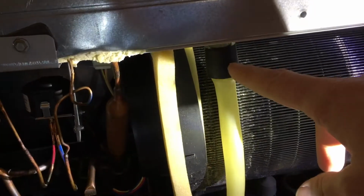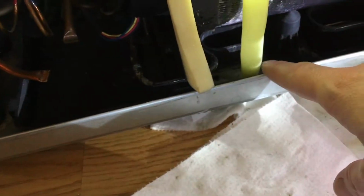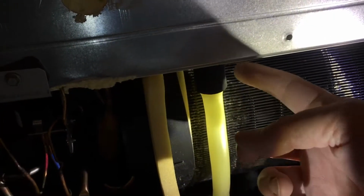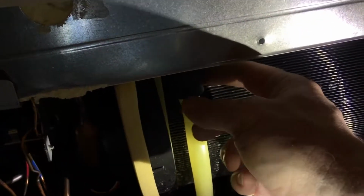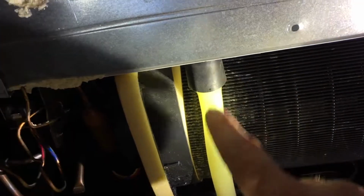And what happened is this part got clogged, so the water, instead of going through the tube down into this catch pan, was going on the outside of the tube onto the coil. So you can see kind of mineral deposits on this coil here. So that was one problem.